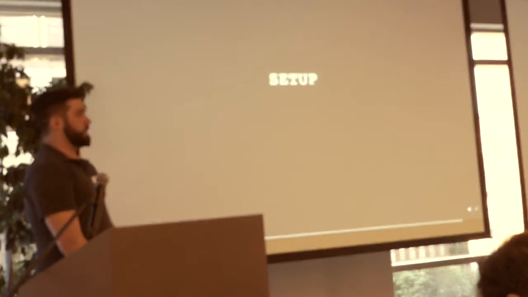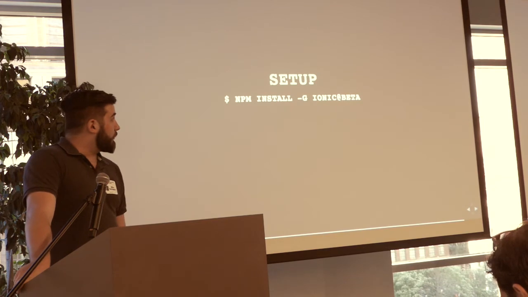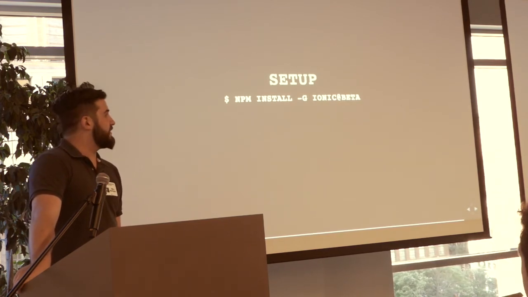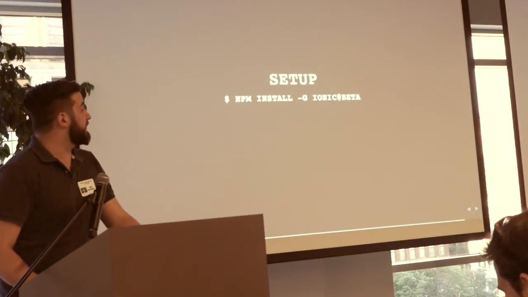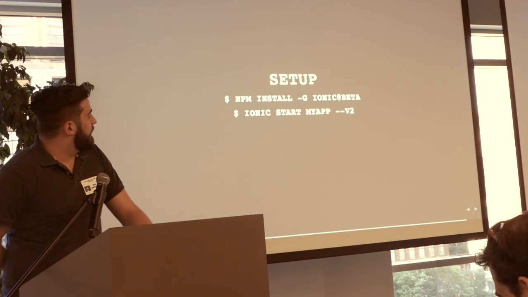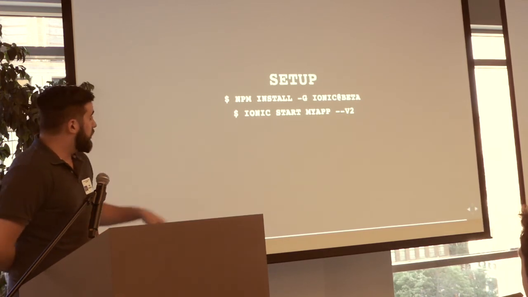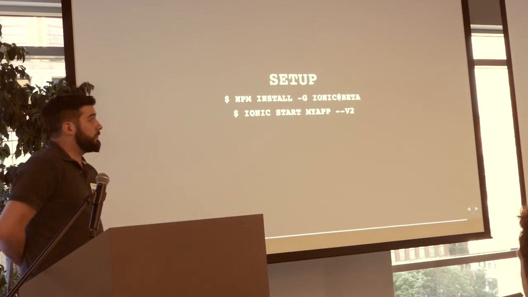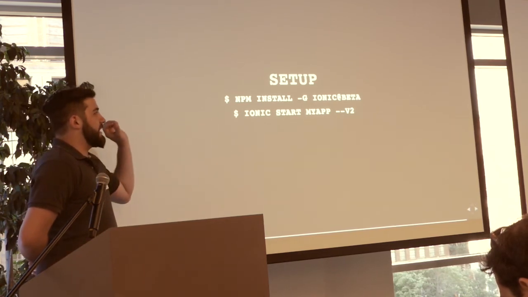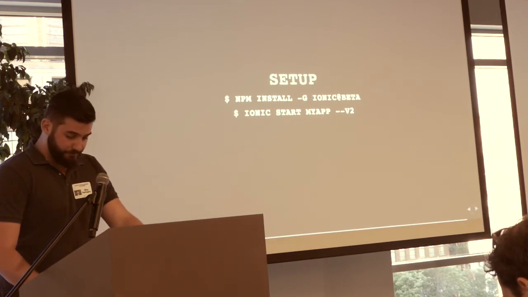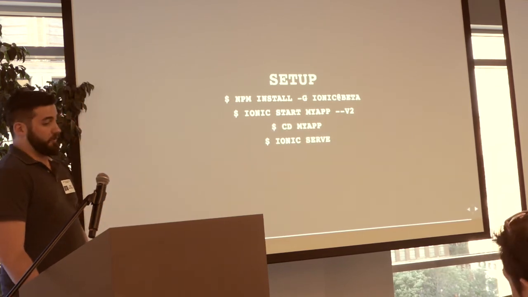So how hard is it to create an Ionic project? Well, first, for now, we're going to install a beta version of our CLI. I did mention that Ionic 2 is all in beta, I think. Well, if I didn't, it is now. Once we have the CLI installed from npm, we have the Ionic command available to us. We can just do Ionic start, give it a project name, and then pass the optional flag for a v2 project. We'll cd into that directory, obviously, and then run Ionic serve.